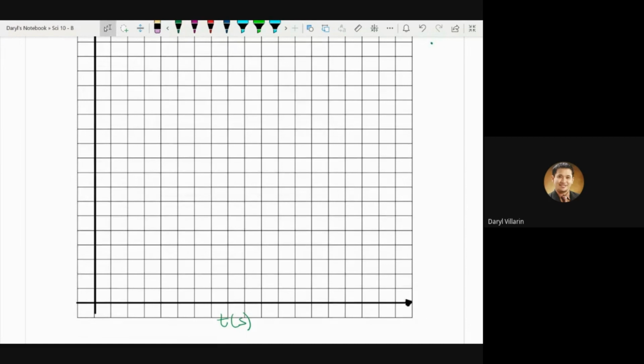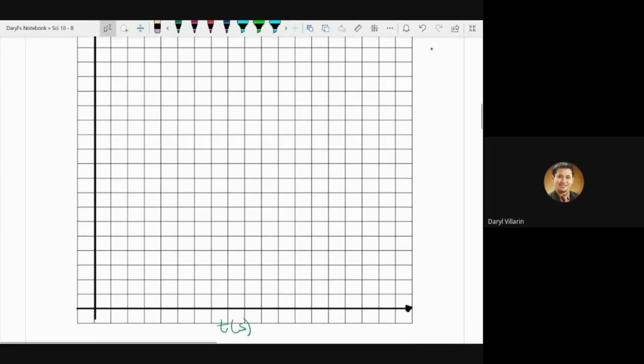On my y-axis is my dependent variable, which is my velocity, and the unit is given in meters per second. So I'm gonna write m over s, and again I'm gonna write it in open and close parentheses, so in brackets. So the reader would say, okay, you're using the quantity v, and the unit is meters per second.